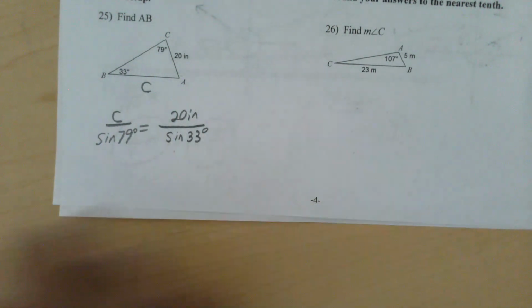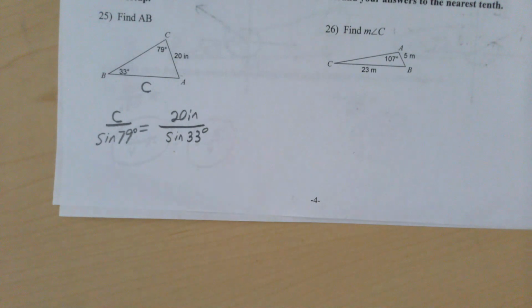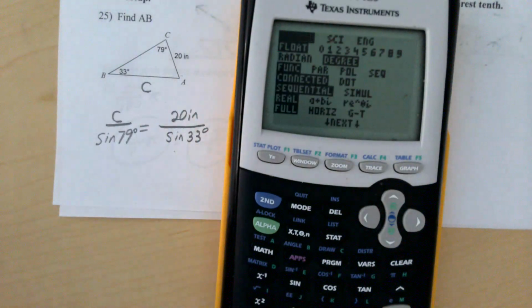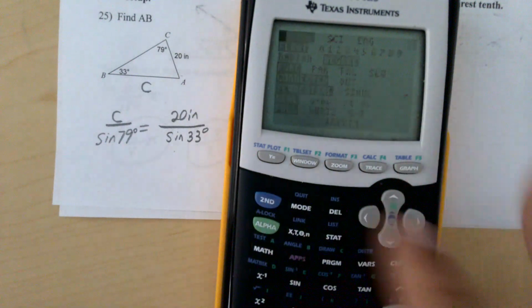But this is worth 3 points. I must see the proportion, the complete proportion, and how you're going to solve it is just type it into our calculator. So again, just double check. We only needed to be in radians mode just for those two problems where we were doing the sine, cosine, tangent of an angle that was in radians. Everything else was in degrees. So I'm in degree mode.